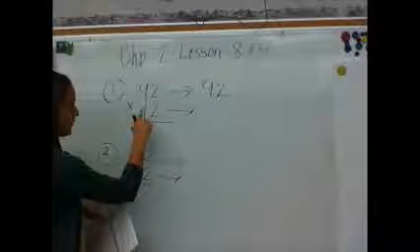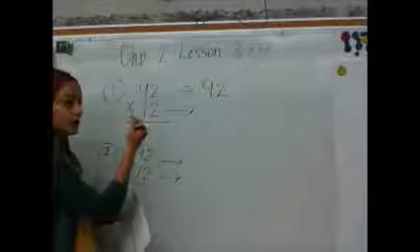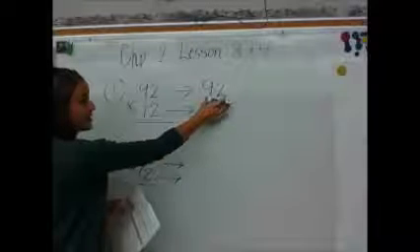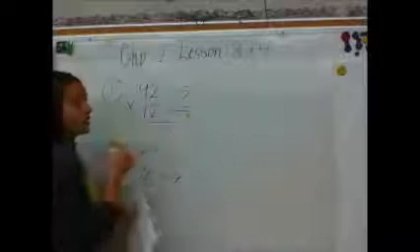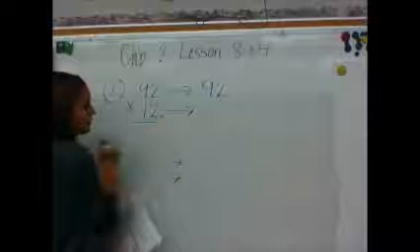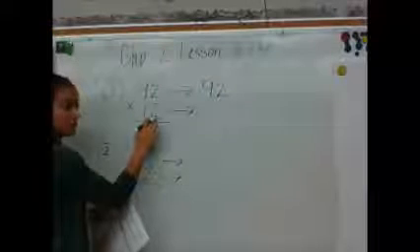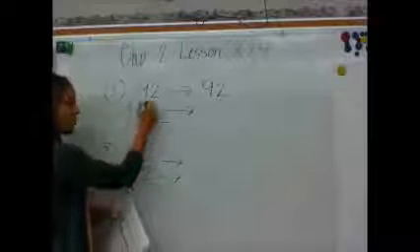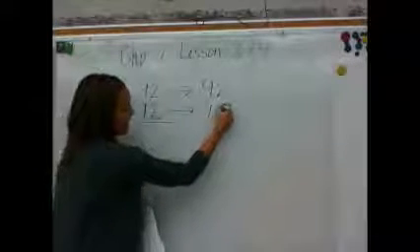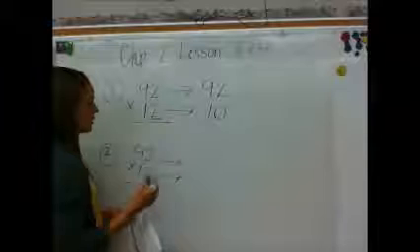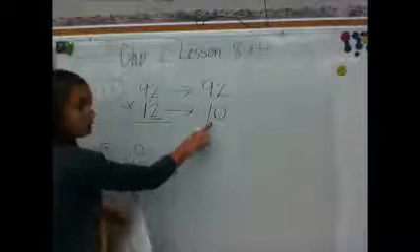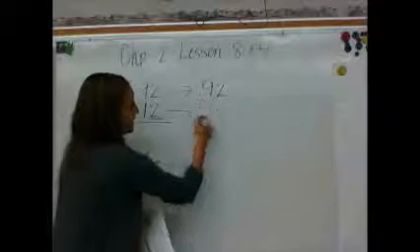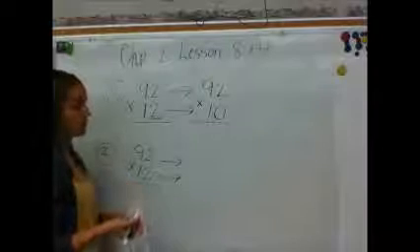Because if I can get 12 to a number that ends in a 0, I can easily multiply it by 92. So for 12, here we go, the bossy neighbor is the 2. 4 or less, which includes 2, tells the 1 to rest, and everything behind it becomes a 0. I think we could all agree that 12 is really close to 10. So now we can in our head do 92 times 10 very easily.